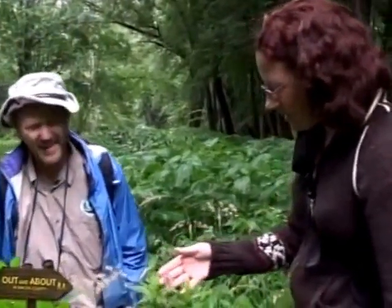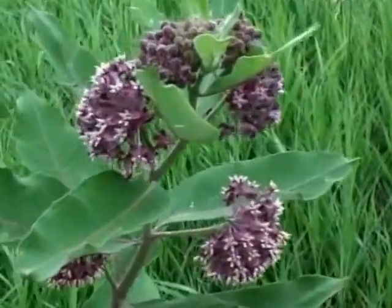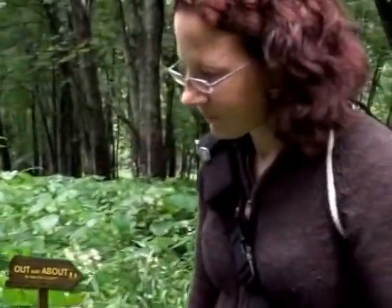Well, it's a little late. I think the great-great-great-great-grandchildren, maybe. But these are actually really pretty. You can plant them at your home in your butterfly garden. They're a great addition. There's one just over there that's in full bloom, and it's even more gorgeous than this, so we'll hopefully get a shot of that one. I'm learning a lot on this little walk. It's important for monarchs, but a whole bunch of other butterflies will feed off the nectar of the flowers as well, and honeybees and a whole bunch of insects. So it's an important plant.